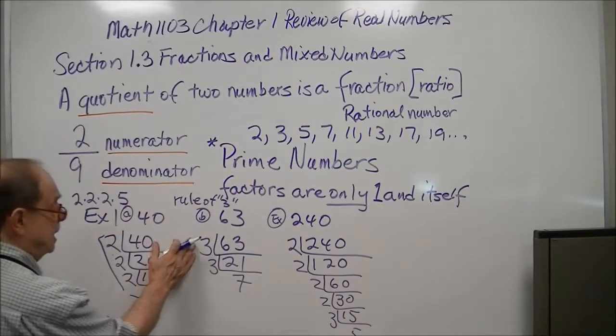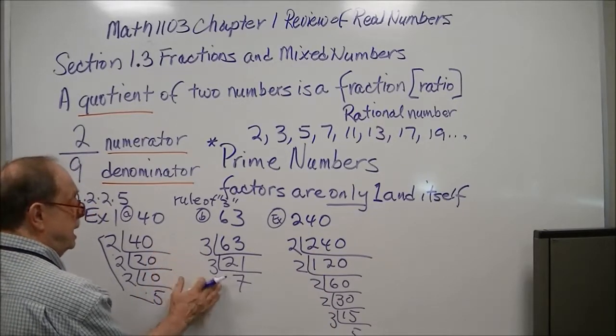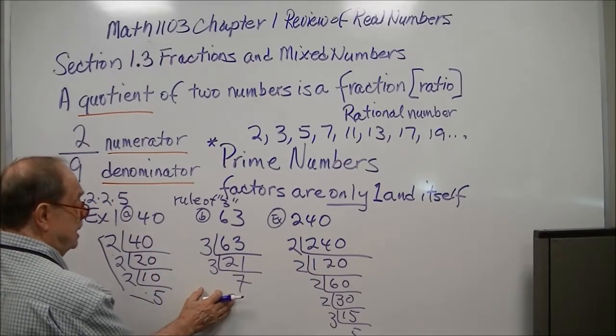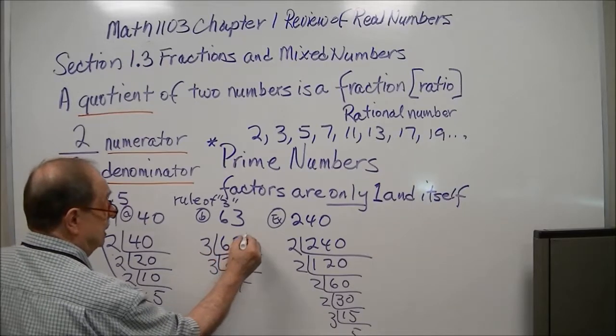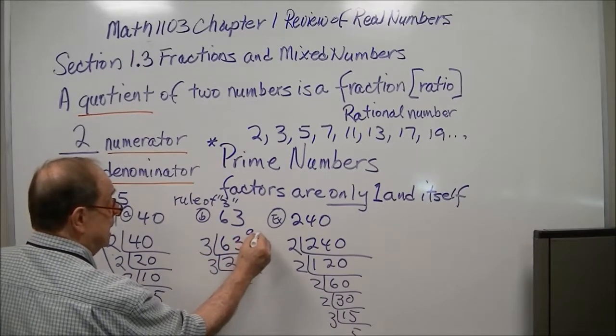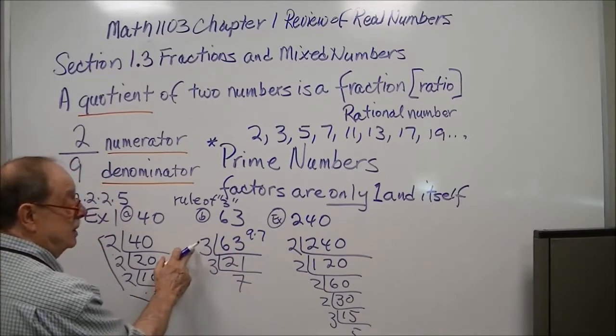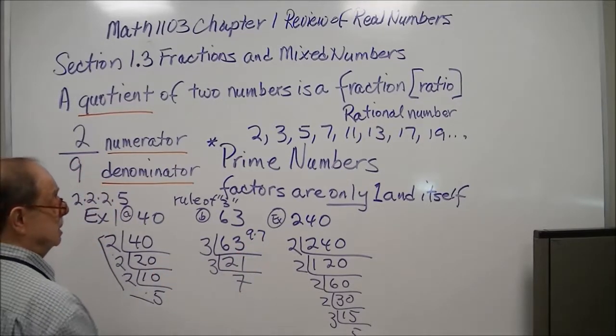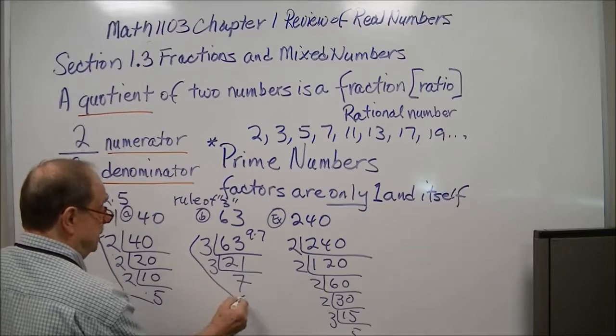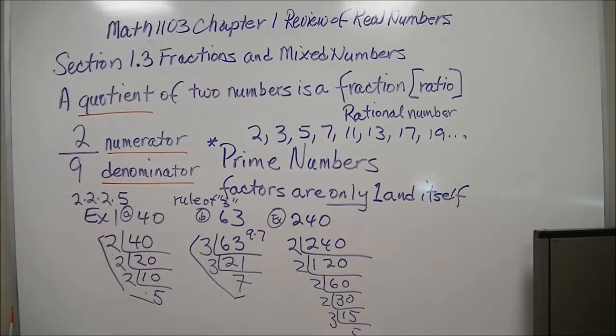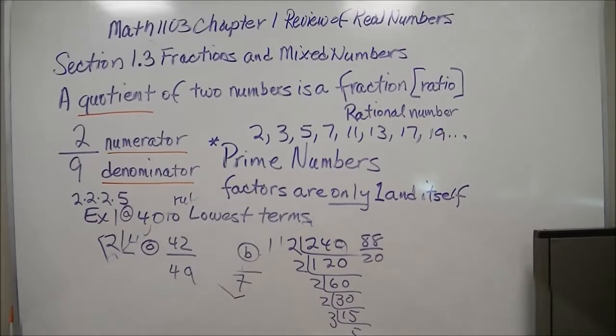Remember, on the outside, you want to get a prime number. So here I know I have 9 times 7, but if I took a 9 out, 9's not prime. So that's why I use this method here. Okay, that's a technique you're going to have to work with, and you'll need to know for continuing work with fractions.